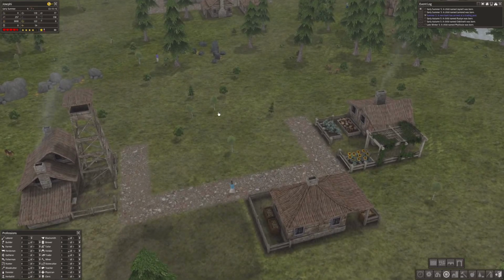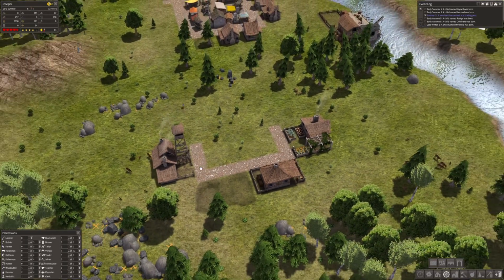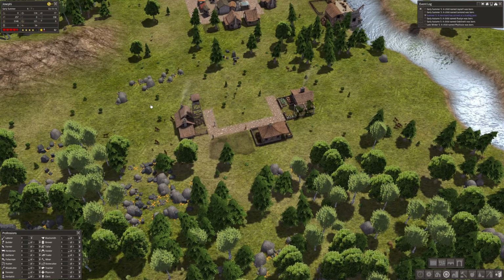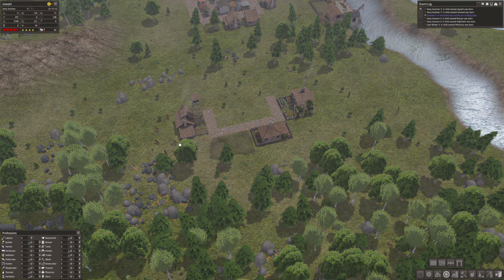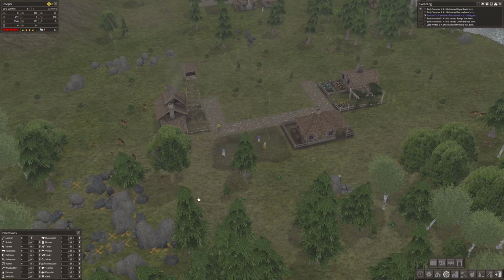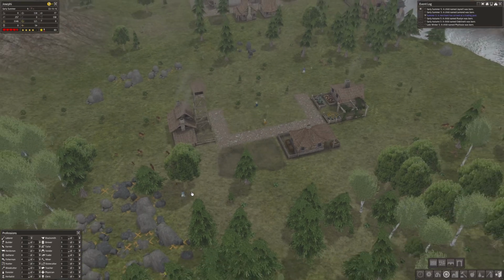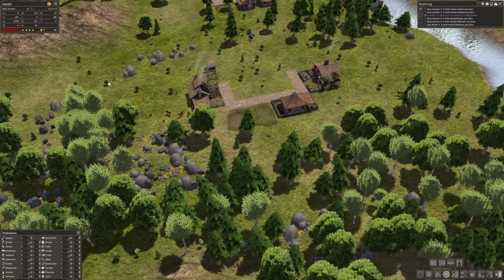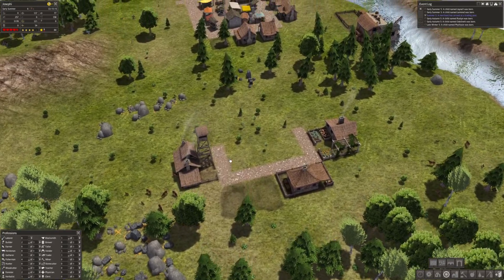And look, a bunch of little trees that are being planted, so this area should repopulate with trees pretty quickly here. A bunch of deer, which would have been nice if our hunting cabin was up and running. And there's still a bunch of stone and iron all around here that they are collecting.